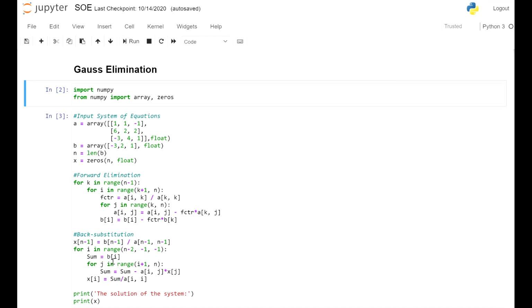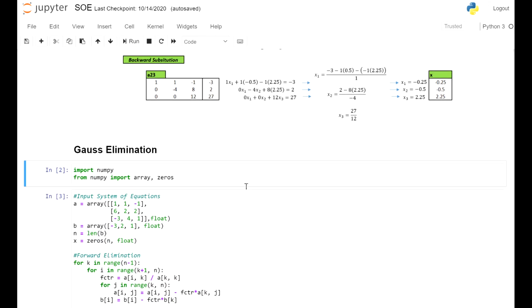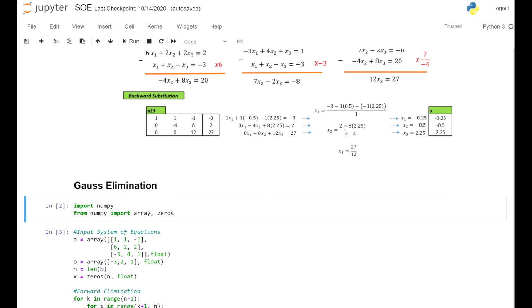Now we're going to go through this code here. Despite the fact that I'm using the keyword sum here, this is actually a subtraction code. Basically, what we're enacting is a lot of what we did with the x2 and x1. Now, before I go into the code, I do want you to see why I say this is a subtraction code. If you notice, at least with the x2, you see that we took the b corresponding with the second equation, and we subtracted this term from it, right?